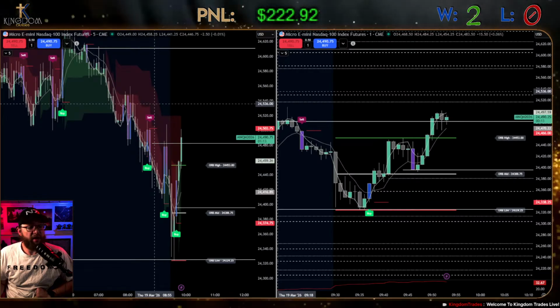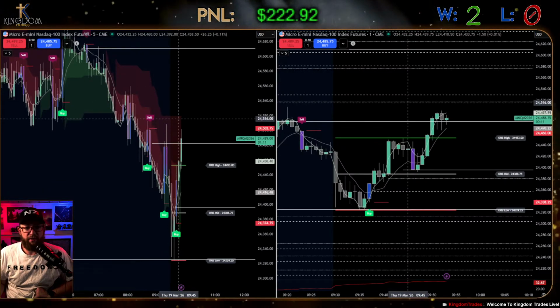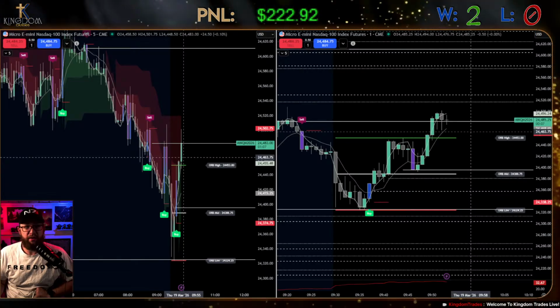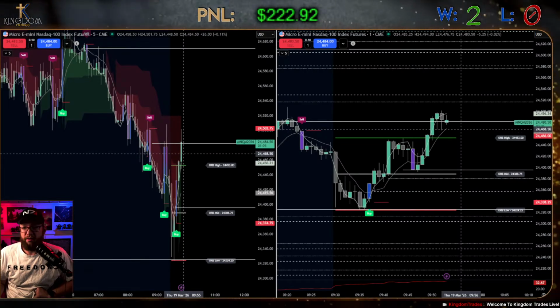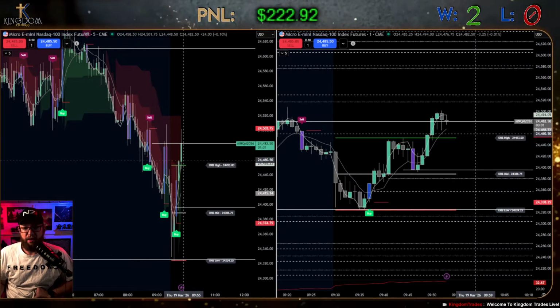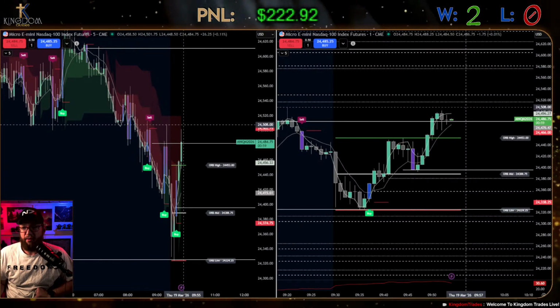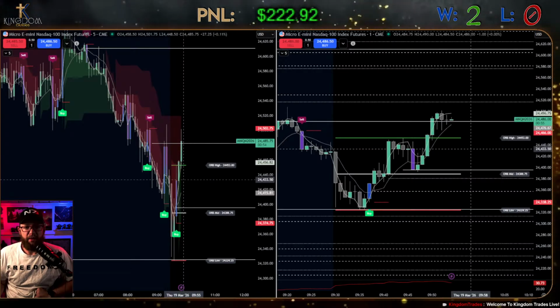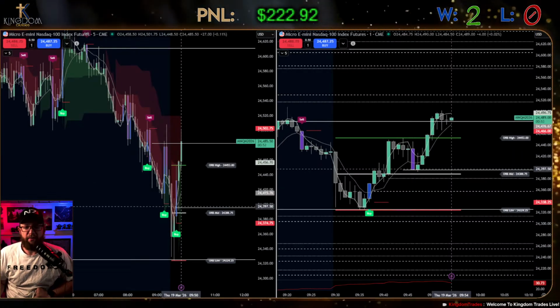15 minutes curling up. We're at the top of the range on the 15-minute here. That 25.17 is the top of the range for the 15-minute on the downtrend. So again, this is all confluence for a push down from these levels. If it can break up in here, touch this 25.17, 25.18 level, that's a pretty good spot for it to pull back from.